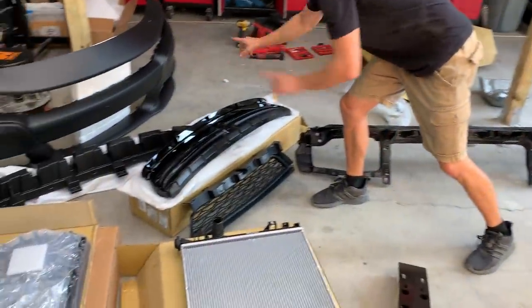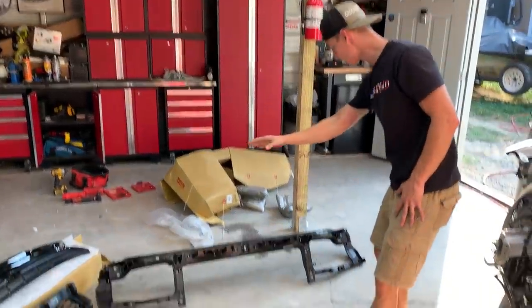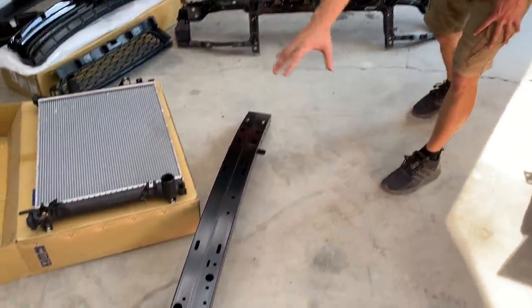We weren't able to get the left and right grill because they just didn't have it. We'll probably just order that online. Also got our radiator support, and we also got our bumper rebar.